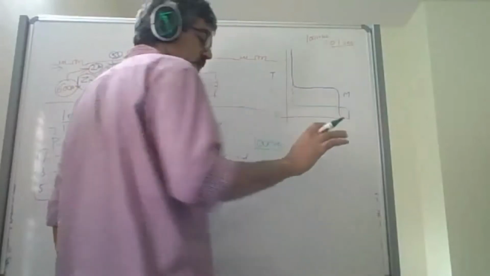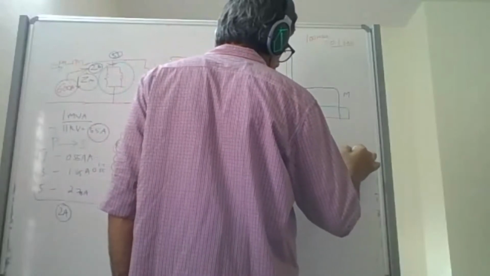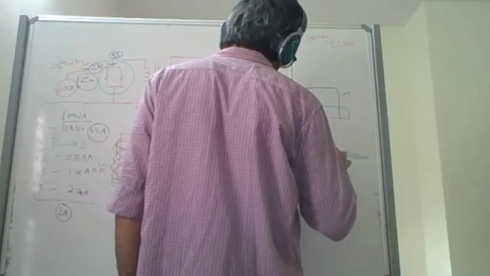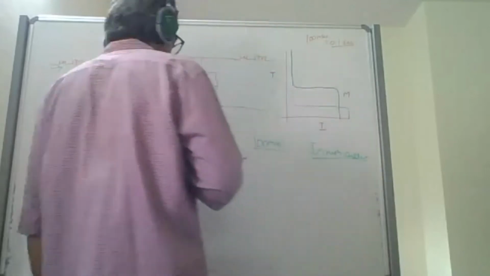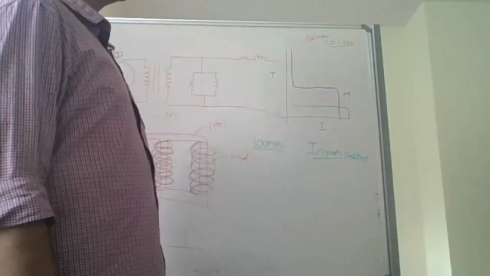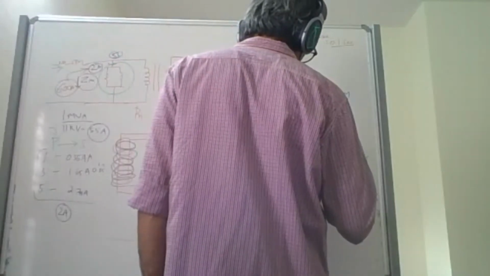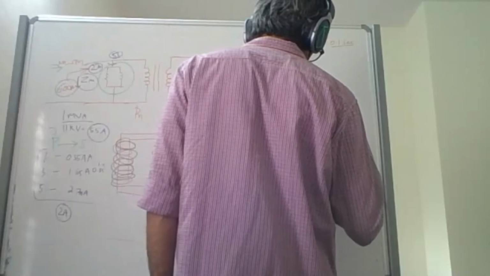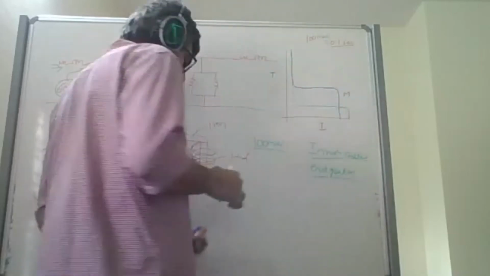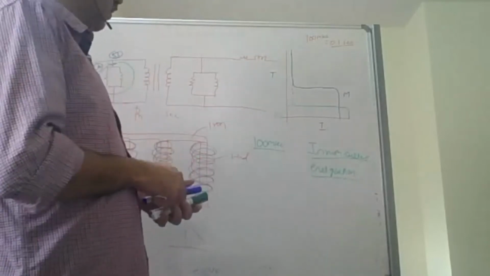First thing, don't use the word starting. In transformer, they don't use the word starting. They use the word inrush current. They will not use the word starting current. There is one more term they will use, energization, or magnetic energization. They will use the term magnetization. Different terms are there, but they are not using the term starting current. Okay.